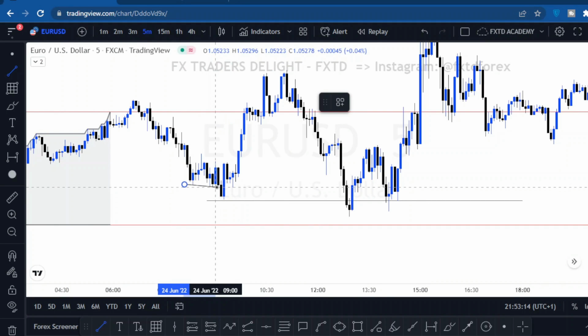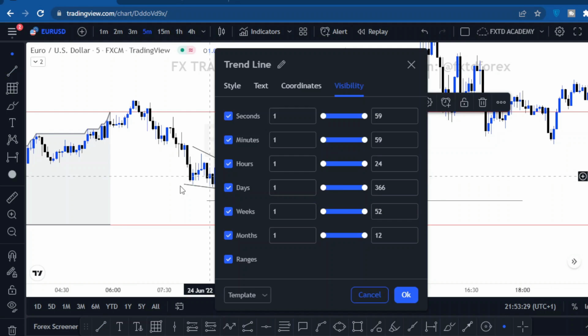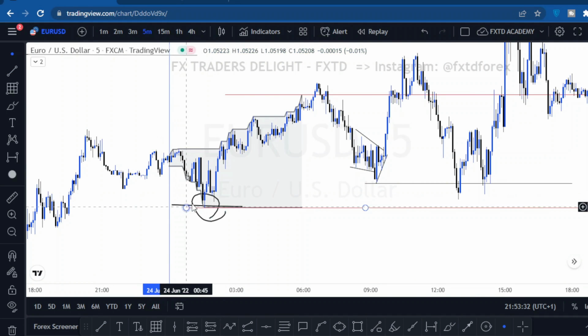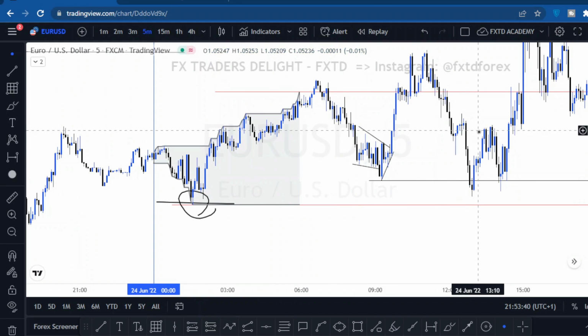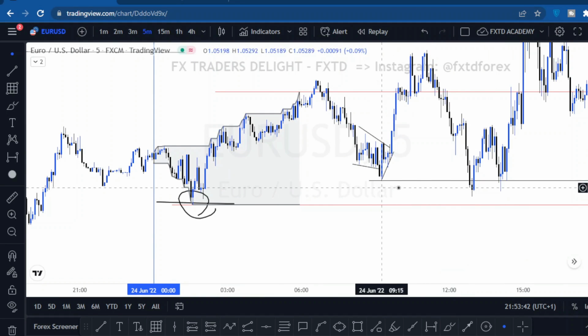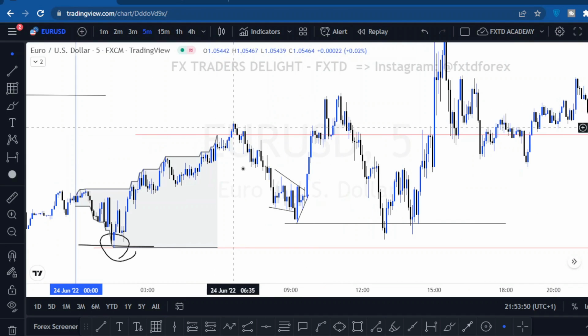So we've seen that price came to take out liquidity, and I can see another liquidity takeout here. It took out liquidity, broke structure, came again, and another liquidity was created, an inducement for this particular low of the day. So we have this as a low, we have this as a low, and what price did was come, take out this low, take out the low of the London session, tap into the low of the Asian session, and push up.